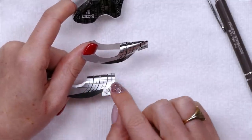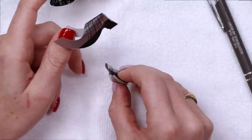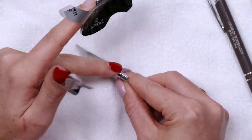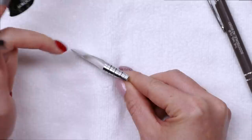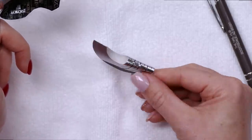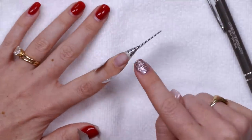I'm just saying, if you had a nail form that kept popping open on you, just take an extra sticker and pinch it closed on the bottom. It'll keep even those cheapo gold nail forms that you get in nail school from popping open. Okay, so that's a good trick to put it underneath. It'll keep it secure.